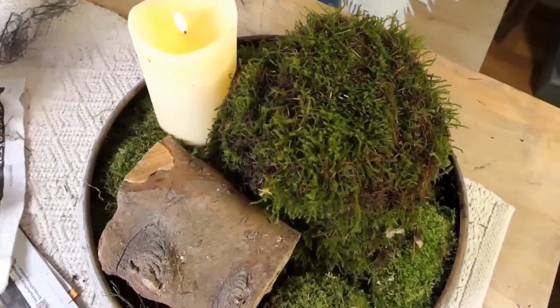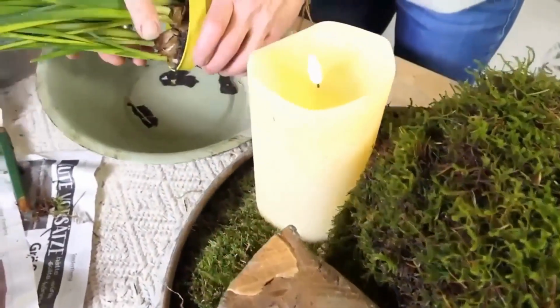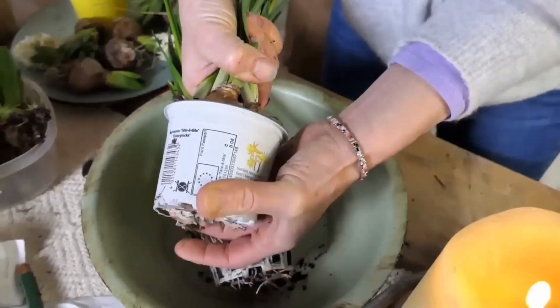The daffodils. I'm going to take them out of the pot now. That means I have this one left here. I'll take them out.